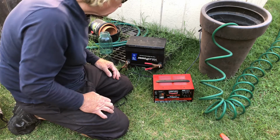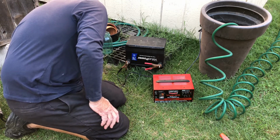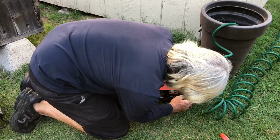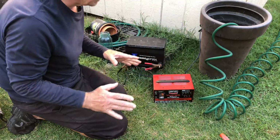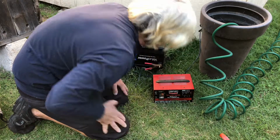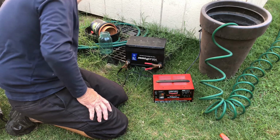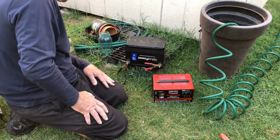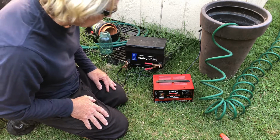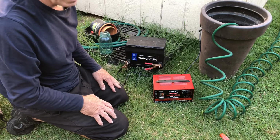I don't see any liquid coming out yet. About 1 drop, so I'm going to turn it up to 55 amps now. I want to heat the thing up and get it going. Okay, I've got 1 drop coming out right now. 2 drops. Yeah, it's starting. See, the liquids are starting to come out now. A little bit too fast, so I'm going to turn it back down to 10 amps.